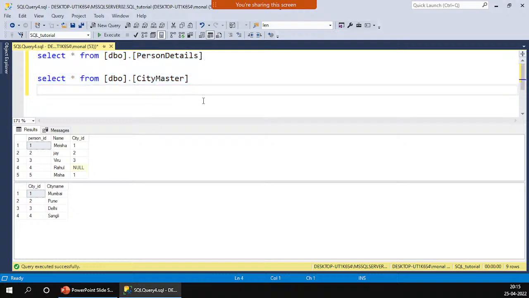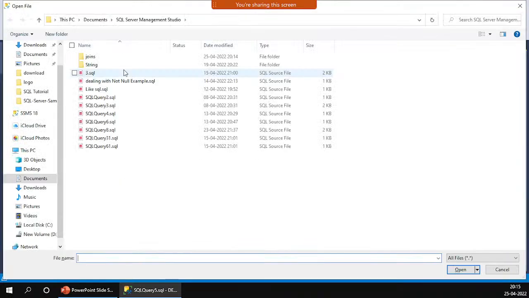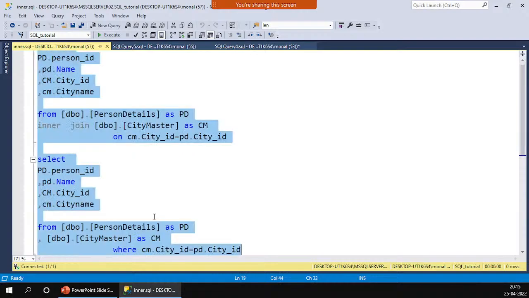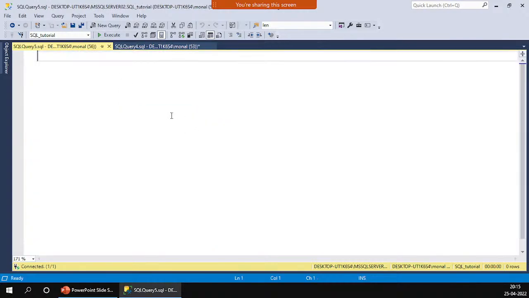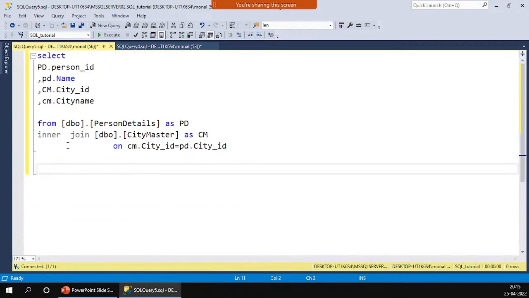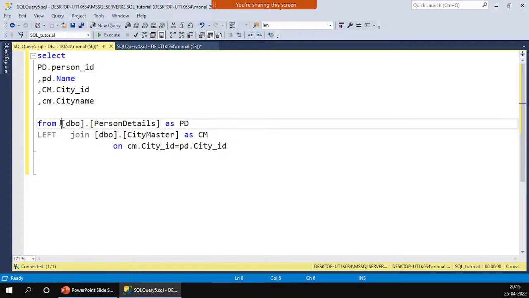Let me take one more. Now we will write left join. Instead of inner join, you just use the LEFT keyword. This table is on my left-hand side and this is on the right-hand side.